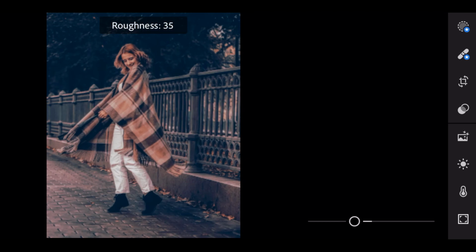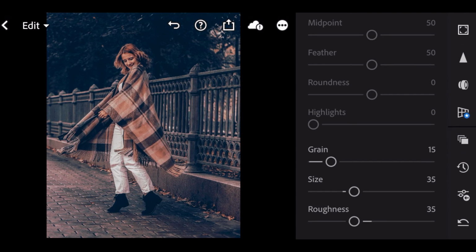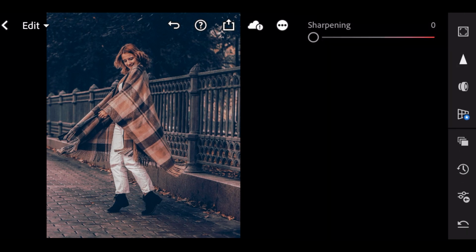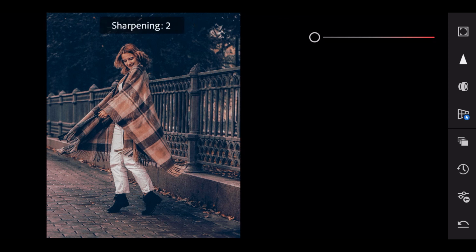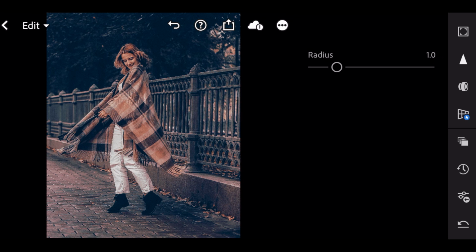Roughness 35. Slide down. Go to detail. Sharpening 60. Radius 1.5.